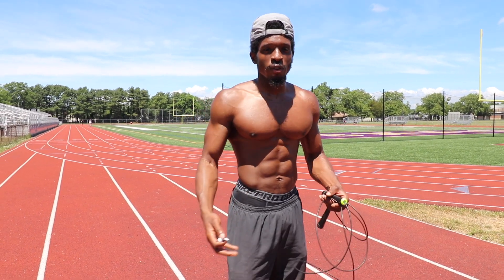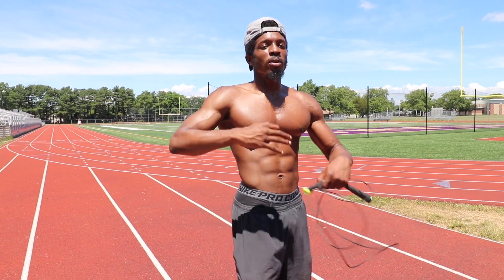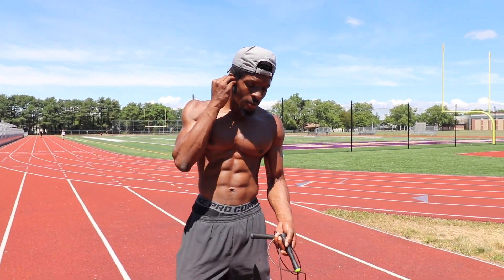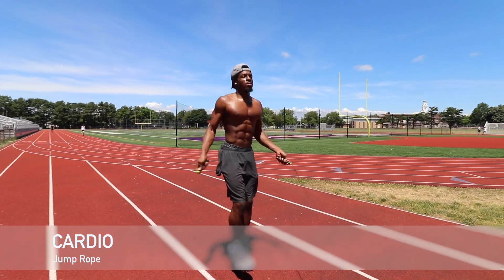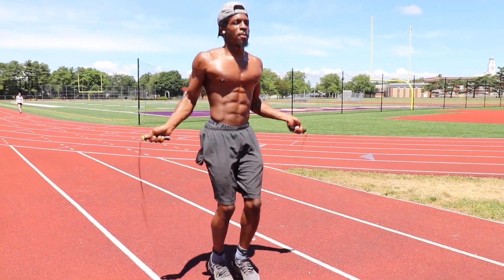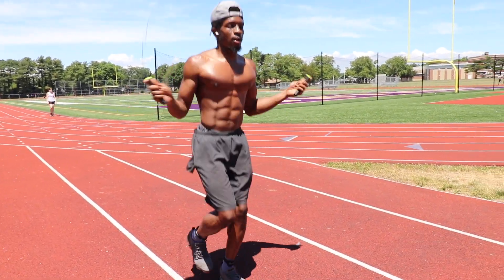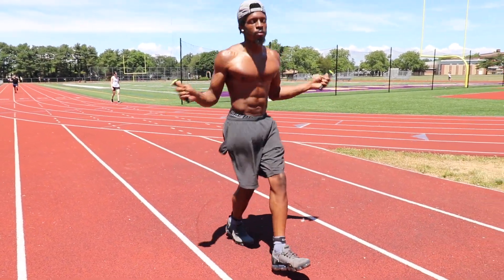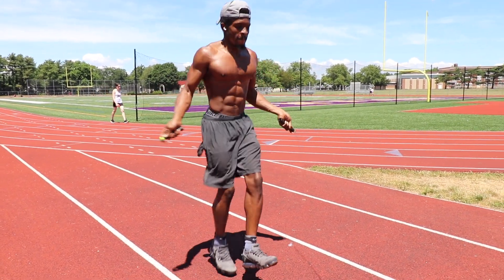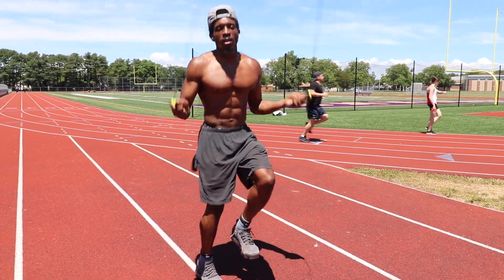When I do my jump rope, I get into a little freestyle and start doing tricks, but as you get into it you become more comfortable and can try different things. If you just jump rope regular, that's fine for now — once you get more advanced you'll see what I mean. I switch legs to focus more on my calf muscles and speed it up. I go slow, jump around, just have fun with it. But this is what I do for cardio and it keeps me in shape.